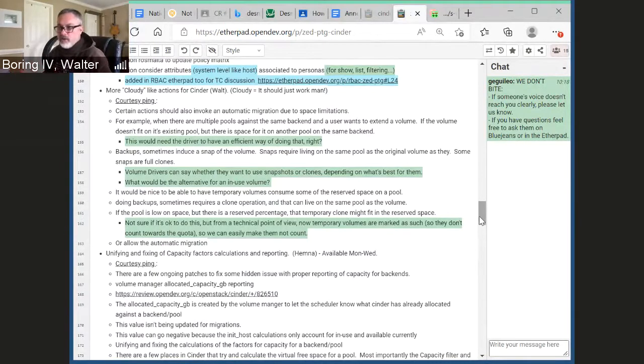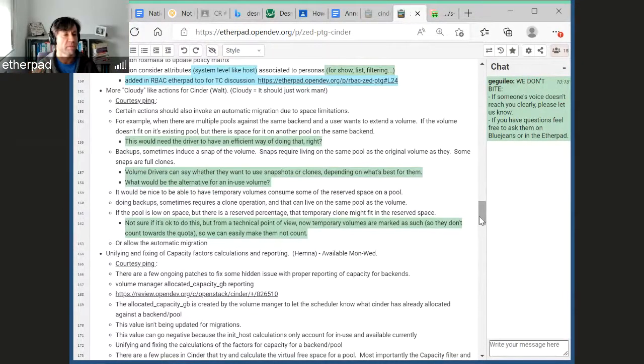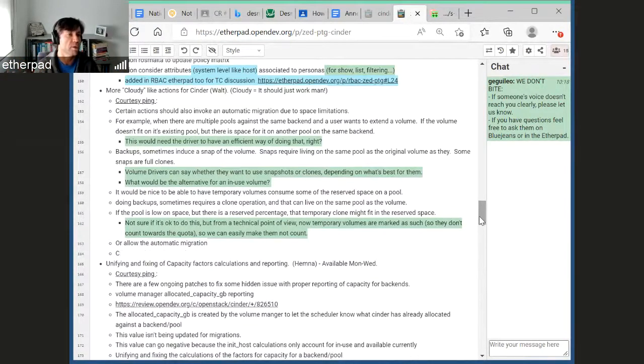Basically, it does this migration for them, and then does the extend afterward. I have one question. When you add new pools, if I understood correctly, you have one pool first. Now you start filling it up. Now you see, okay, I'm going to need more pools. You add a second pool or something like that. And now that second pool is mostly empty because everything is in the other one.